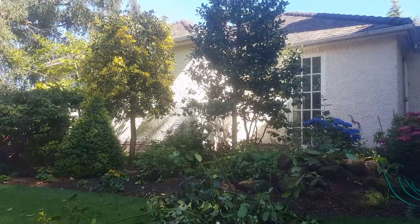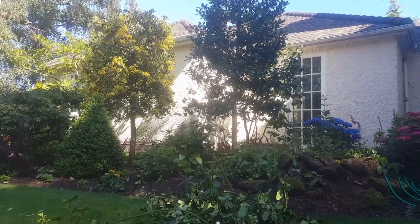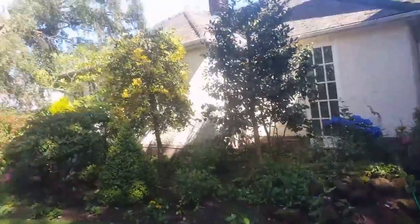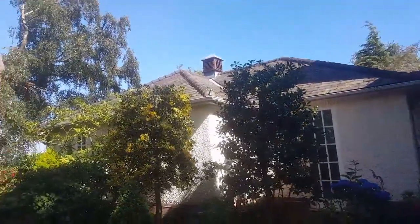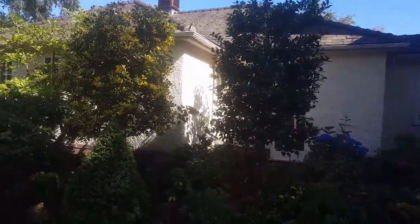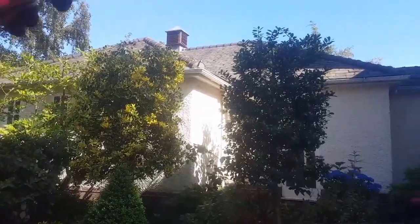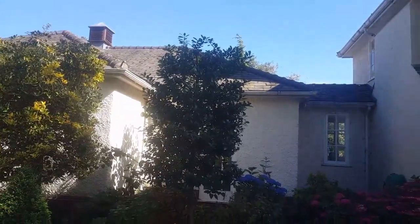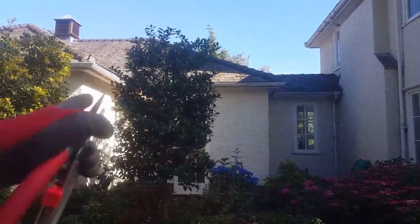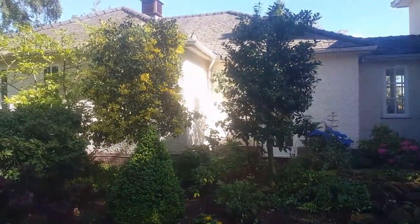Right, let's see if that looks any better. That's probably about the right height I want. I'm not pruning today, I've just clipped them down to get a shape. So as you can see, things are ready to just prune. I will be here to prune in the next couple of days, and I'll take the shears up the sides, and that'll be their shape, and they'll be like columns. I'll be quite happy with that.